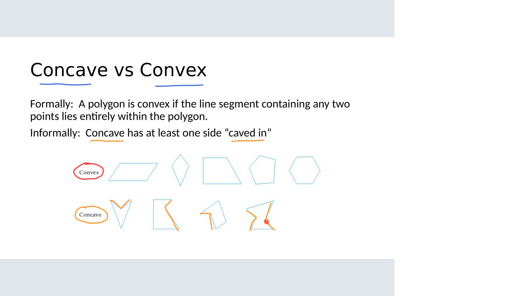Whichever way makes the most sense for you is how you can approach the idea of concave versus convex and just identifying whether a figure is concave or convex. There's the formal definition, trying it out by connecting points and seeing if you go outside the figure, or more informally, because that's going to work too: if it has a side caved in, when you go to connect points, it's the cave where that line that goes outside the figure is going to be. And so that's our distinction between concave and convex.